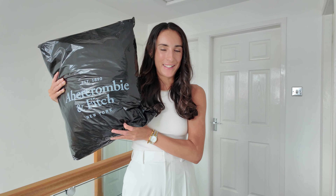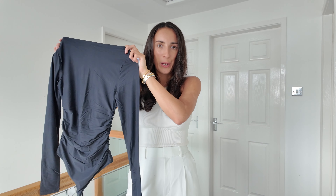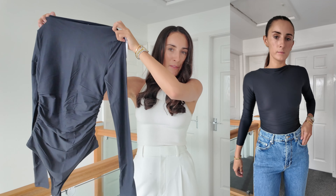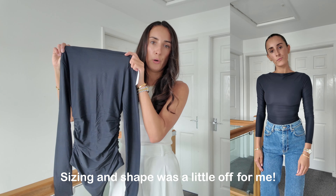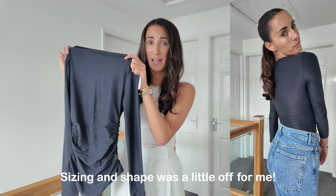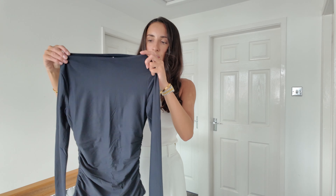Those were the only two items in the small bag. Opening the bigger bag now — you'll probably know by now that I'm all about good quality basics and things that can be worn with pretty much every outfit. So I went for this long-sleeve bodysuit, which is kind of a matte feel — that really comfy, seamless material. I love a bodysuit because it means you don't get that tuck where the material comes out over the trouser. The neckline is also so nice — it's a straight neckline, something a little bit different.